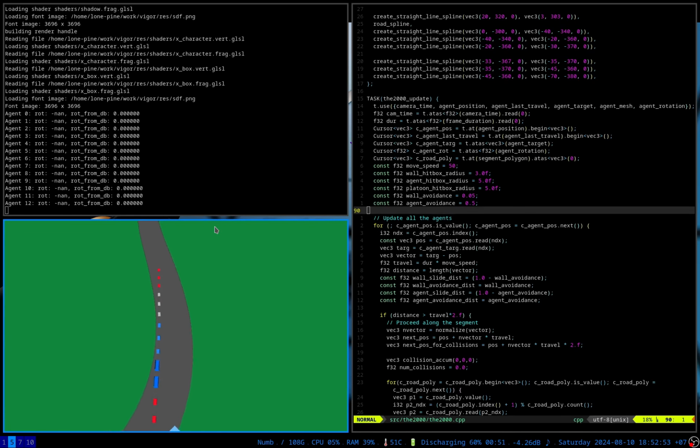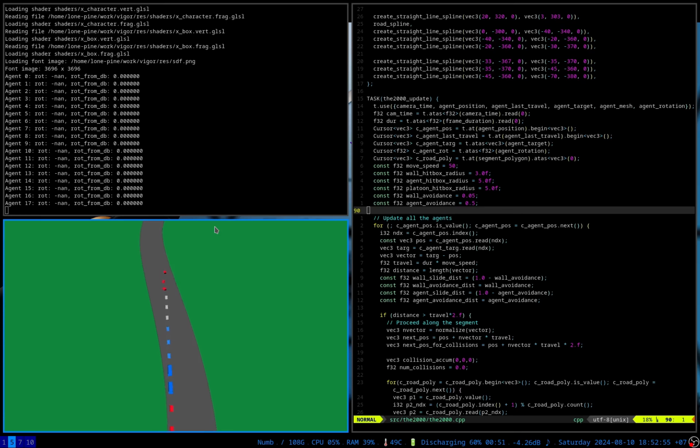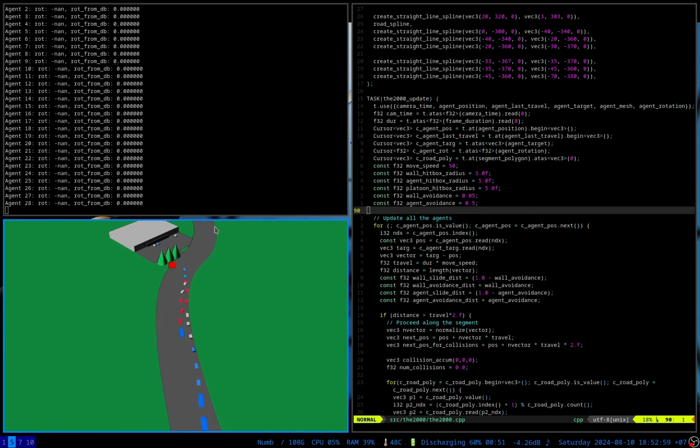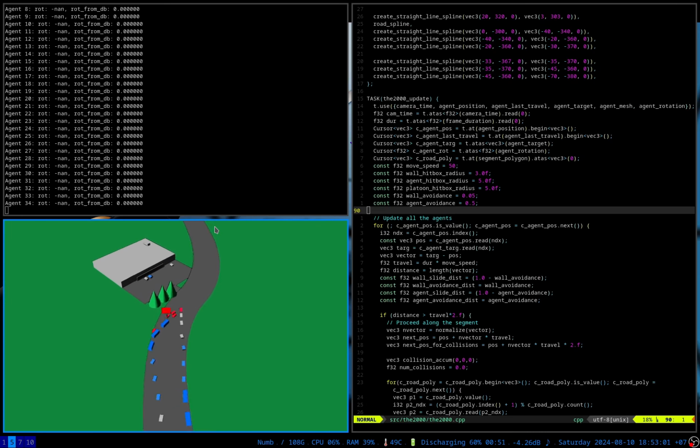And I think before we finish, I'm gonna make some of these agents look like little people, so that we can get some idea of pedestrian simulation, which would just be the same algorithm, but with smaller objects.